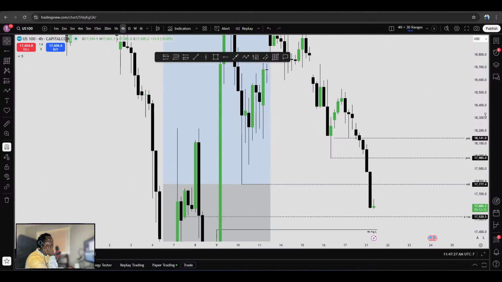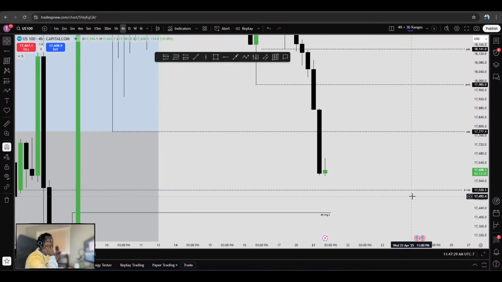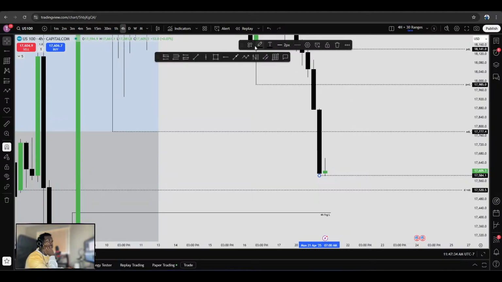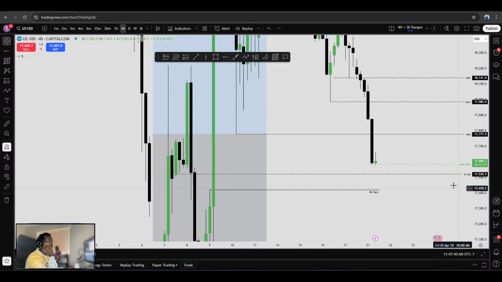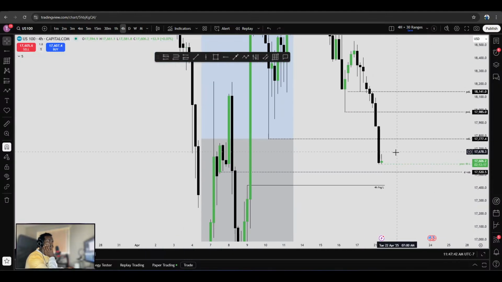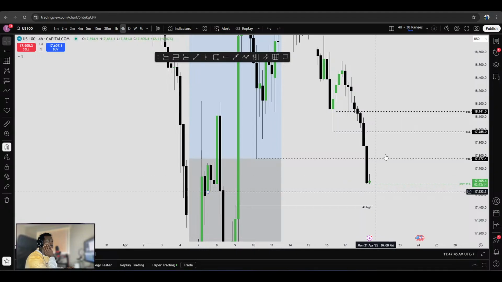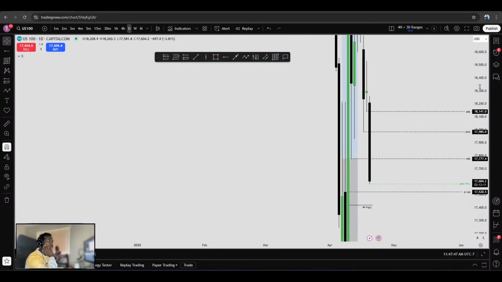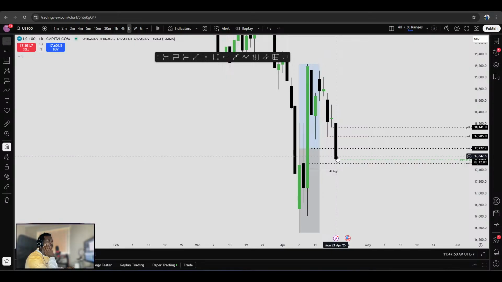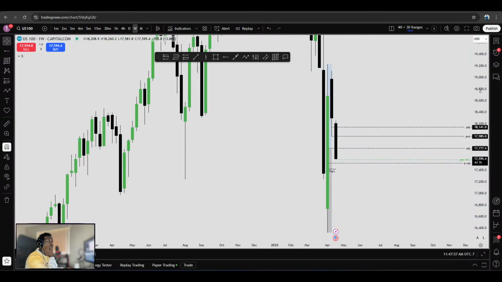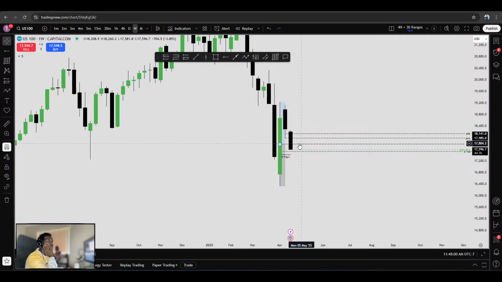So looking at the 4 hour as well, did we take that low? I'm going to mark it as well. This 4 hour, is there a previous 4 hour low? Yep. So I think there's a high probability that we can see some movement to the upside, and maybe this 4 hour could come and close just at that half, that old daily low, which happens to be the half, the equilibrium of that 4 hour candle, that bullish candle over there.